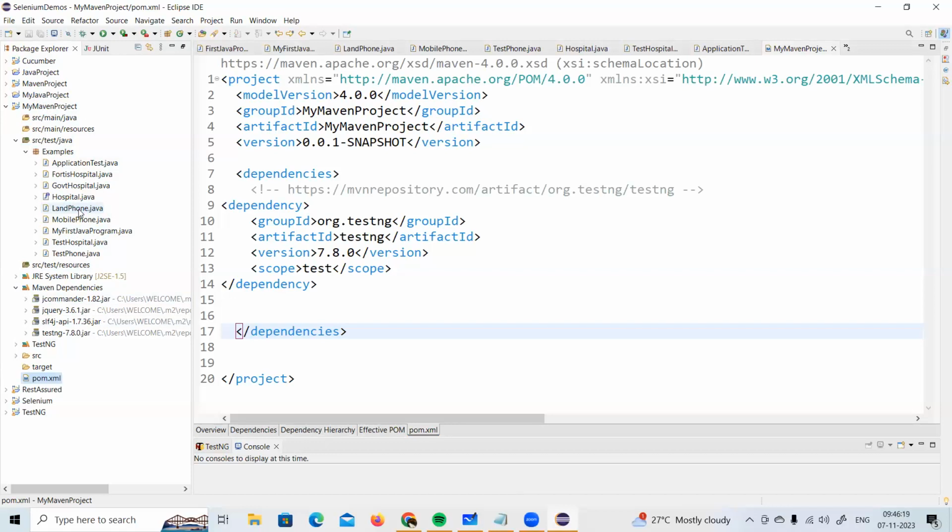Suppose I am using a Java project and I want to configure TestNG, then you should know what the jar files are and you need to download these jar files separately from the internet by searching in Google, and you need to add all these jar files individually to your project. Then only it will work. That is the reason we are not preferring a Java project and we are always preferring a Maven project. I told you yesterday, Maven project is a build management tool. It will build the project for you. You just need to show the dependency. Hope you're getting what I'm doing. Is this clear?